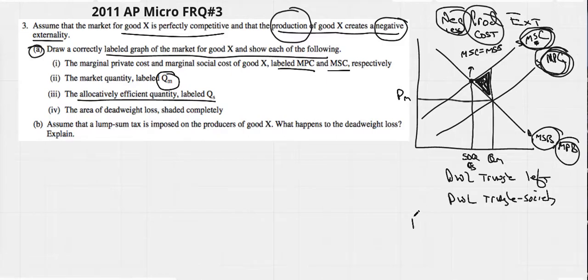We know we always need to fix a negative externality with a tax. So what would tend to happen is they would put a tax on this good. The price would go up, let's say to P star, and the quantity would fall. They've never asked us to draw in the price, but we know that's going to happen. So we're right here. Then the price would go up. Quantity would go down to our social optimal quantity. The area of deadweight loss we already shaded.